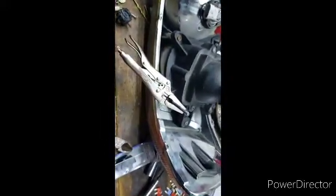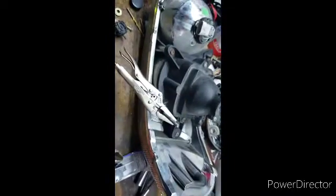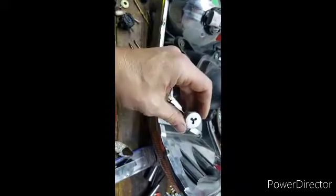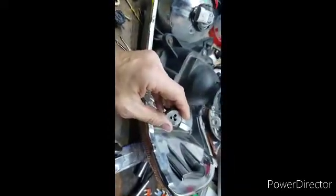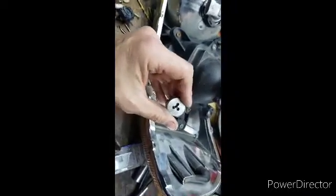The reason why the adjuster doesn't fit right away is because the threads are slightly smaller on here than here. That's why I have no problem taking this die and rethreading it. So you're going to have to be kind of gentle and get a feel for it.